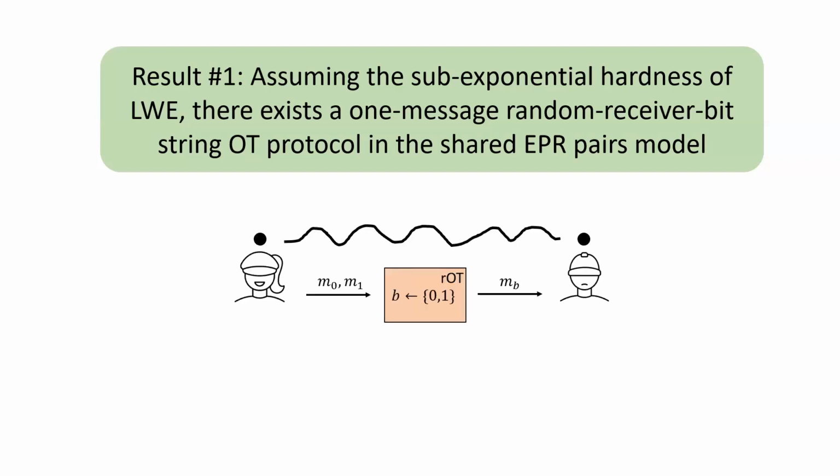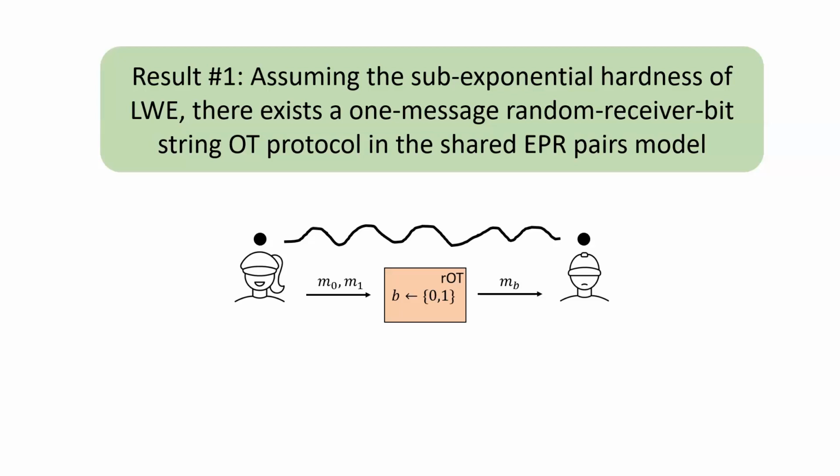So it's a lot of words, but again, just to have the visual here, we're going to be clear about the model. You could think about it as some trusted dealer, some trusted setup that just prepares, deterministically, some shared EPR pairs, and sends one half of them to Alice, the other half to Bob. And now we want to realize this ideal functionality, which just takes 2 strings from Alice, samples a random bit B, delivers MB to Bob, and we want to realize it in just one message. Okay, so Alice sends a single message to Bob.